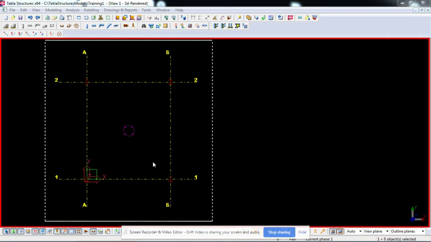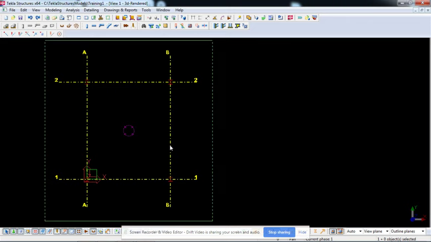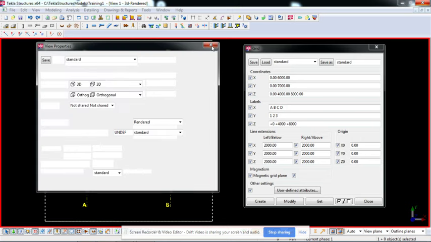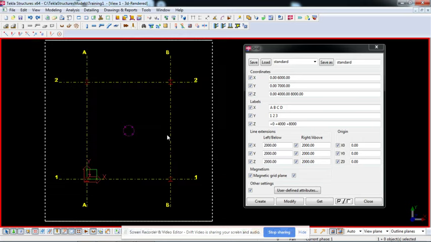Okay, so we have here this grid. If you double click this grid, we have here the coordinates, labels, and the line extensions.